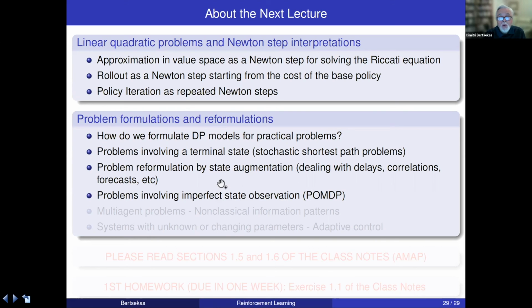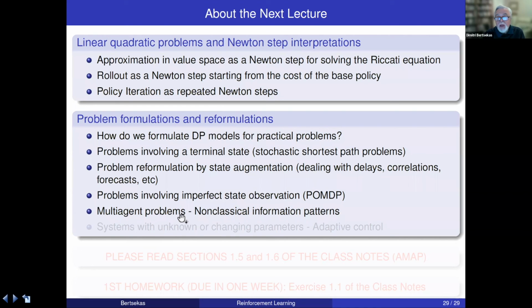I don't know if we're going to go through this entire list, but on the horizon, in our schedule, perhaps in the next lecture, or perhaps in the lecture after that, we're going to discuss problems with imperfect state information, where the policy does not depend on just the current state, but also depends on previous states, and where the state observation is imperfect. Instead of observing the state, we make measurements that are related to the state, and we collect these measurements, and we have to make decisions using these measurements.